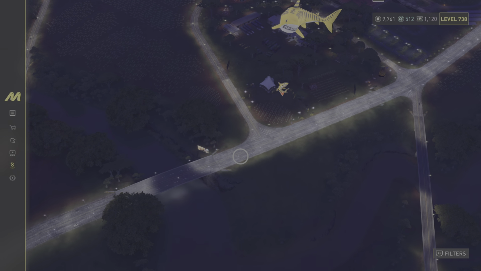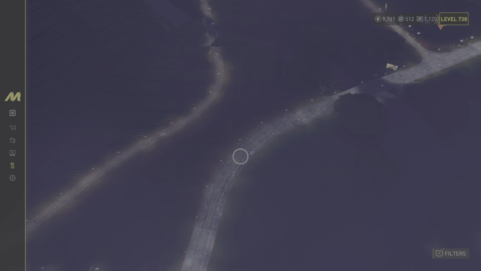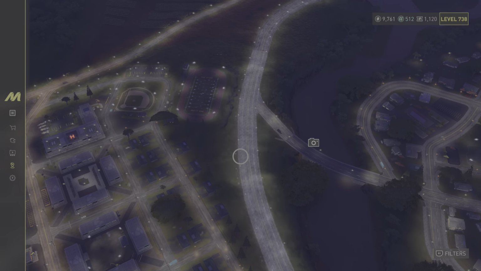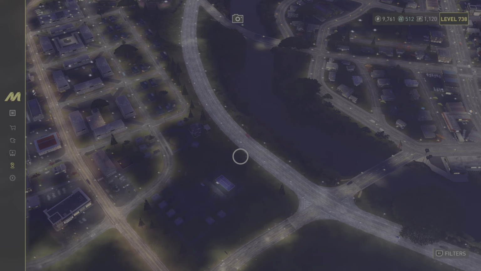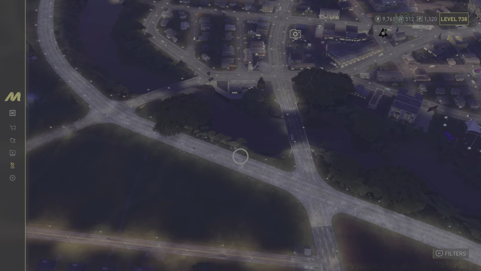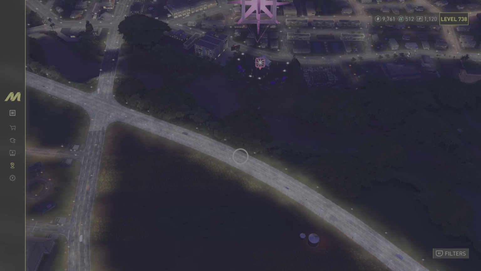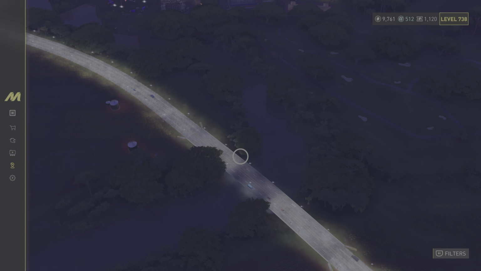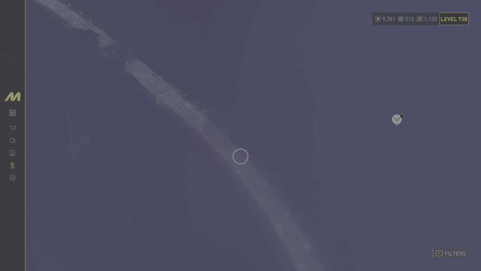The base version goes like this. It goes from here. It follows this, and it goes from here. It goes like this along this highway. It goes like this and follows this highway like this.